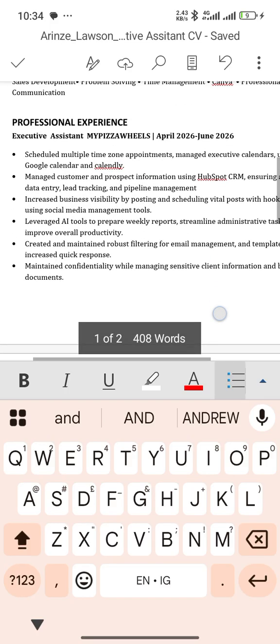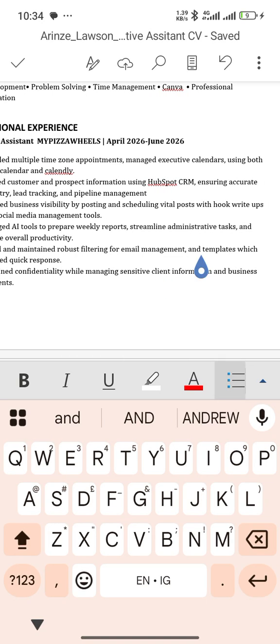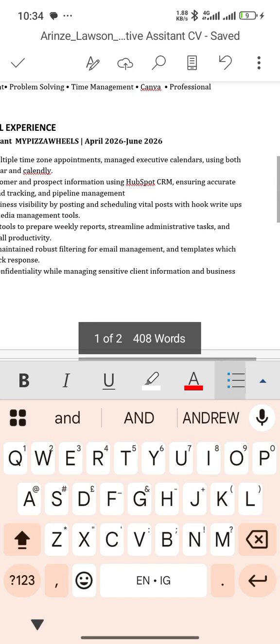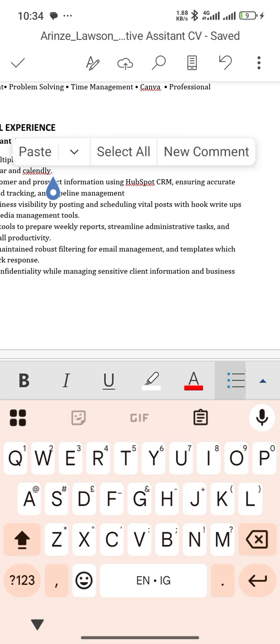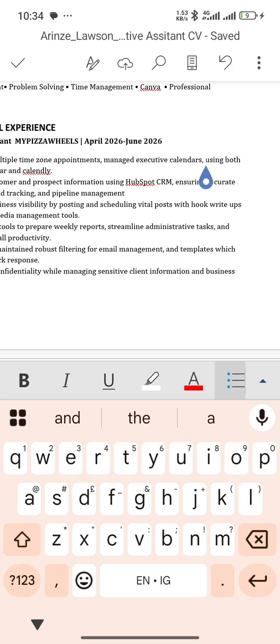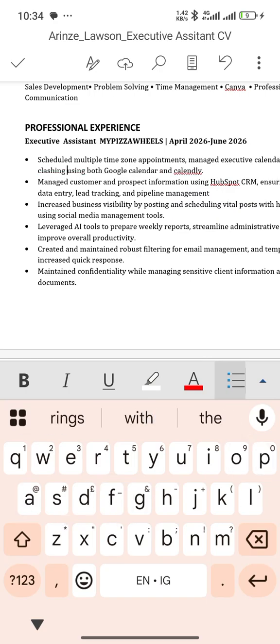You get scheduled multiple time zone appointments, managed executive calendar using both calendar and Calendly. In fact, if I want to revamp this now, revamp it in a way that I will show what that scheduled multiple time zone. In fact, if I want to do that, I will come to this place and say without clashing events, right?